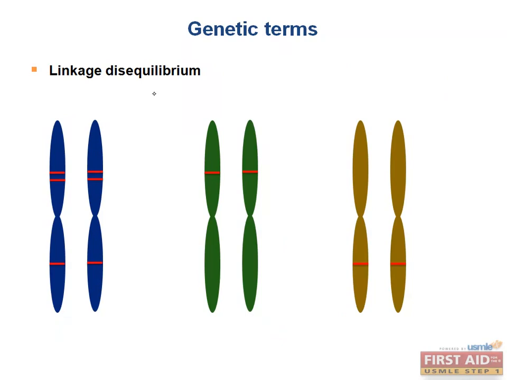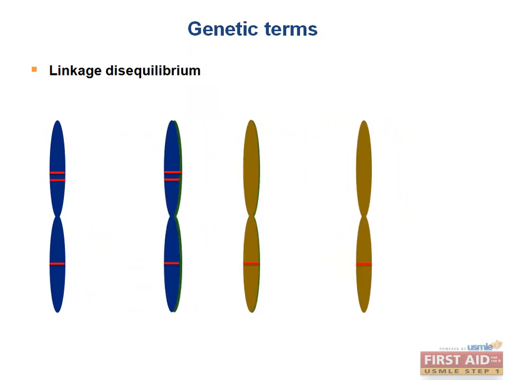Linkage disequilibrium is a tricky one, so I'm going to bring back my chromosome model to make it easier to understand. Now normally we have 23 pairs of homologous chromosomes, but let's pretend we just have 3 to make this simpler. I'm showing some genes here as red lines. Now remember, during meiosis, we're going to have these chromosomes segregate independently, and we'll end up with one of each in each gamete.